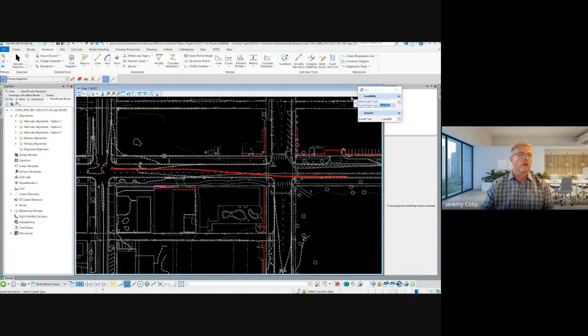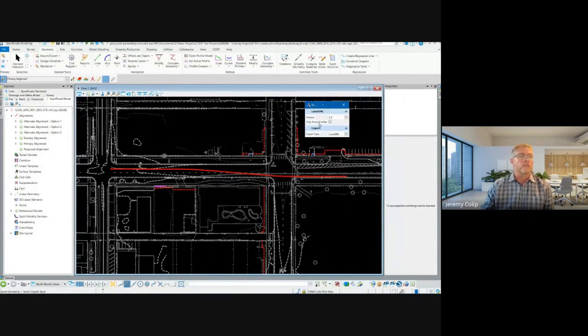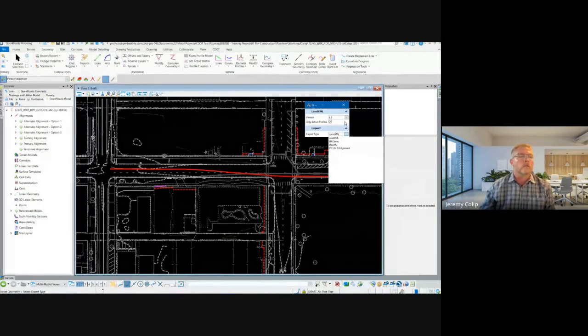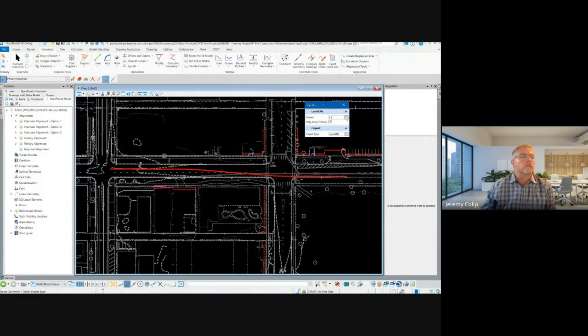So exporting geometry, you can see here it has checked use only active profiles. I don't have any profiles, but I just leave that on. I export through LandXML. I haven't had a whole lot of luck with IFC yet. I know they're still demonstrating that. It seems to work better in 24, but this one still has a few little bugs. And then we use LandXML 1.2 right now because that seems to be more universal in elements and information that's picked up by other software.